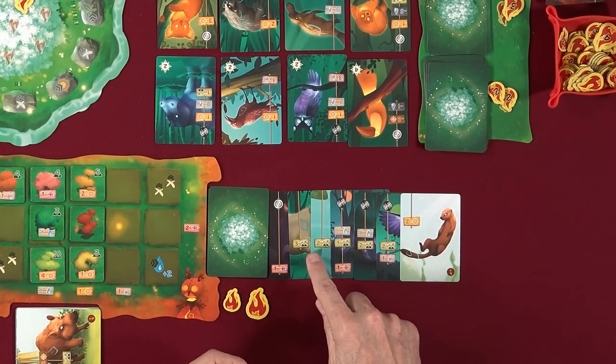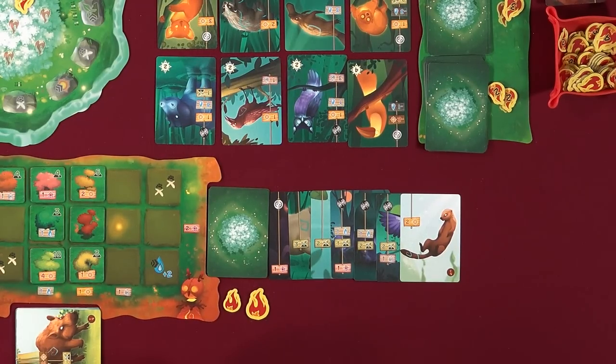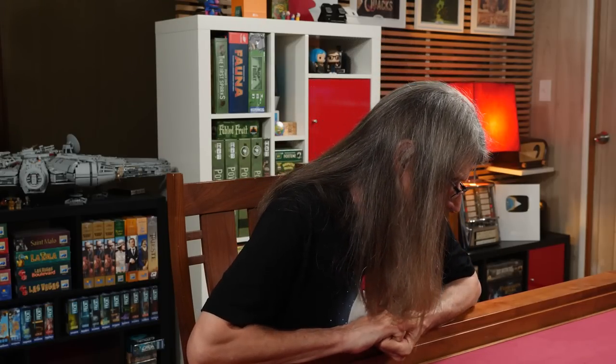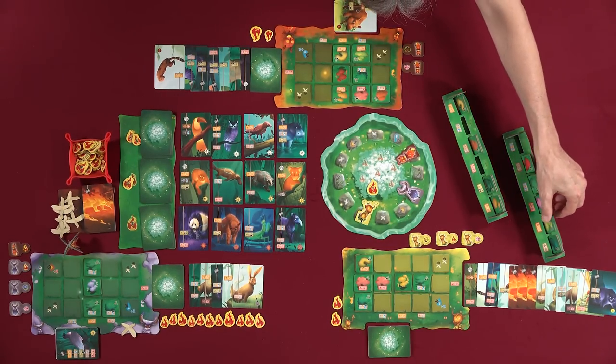All right, Lincoln. Okay. So I have 5, 6, 7, 8, 9, 10. And I think this is it. I'm going to buy two trees, if I can afford them. I mean, I can't, because I'm going to move one here and get a second tree buy. That's great. So I will buy this 10.